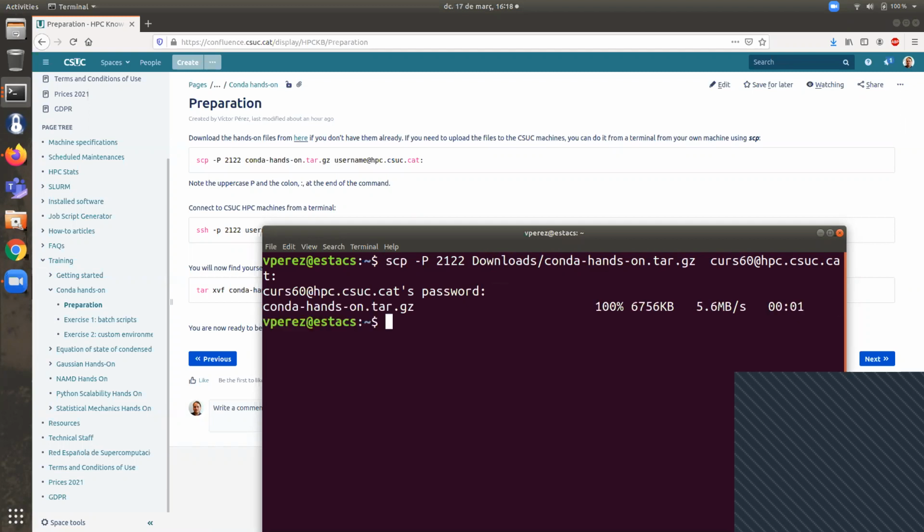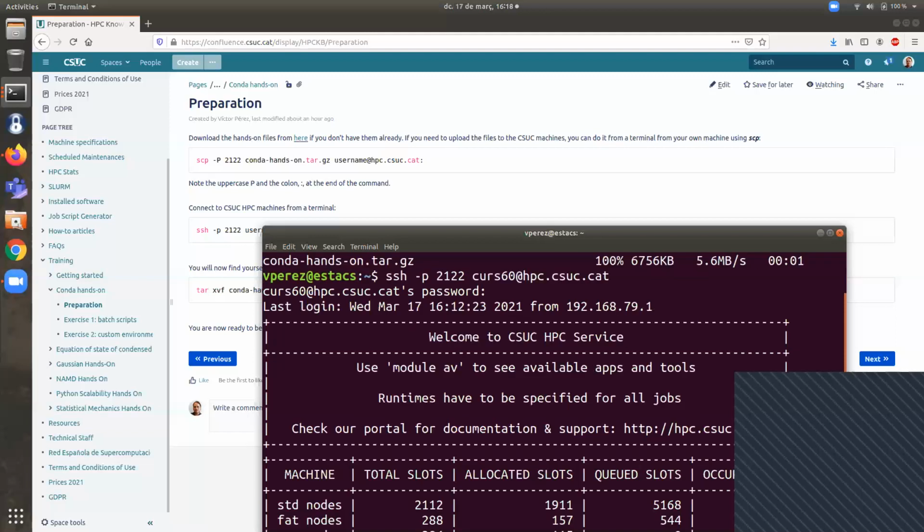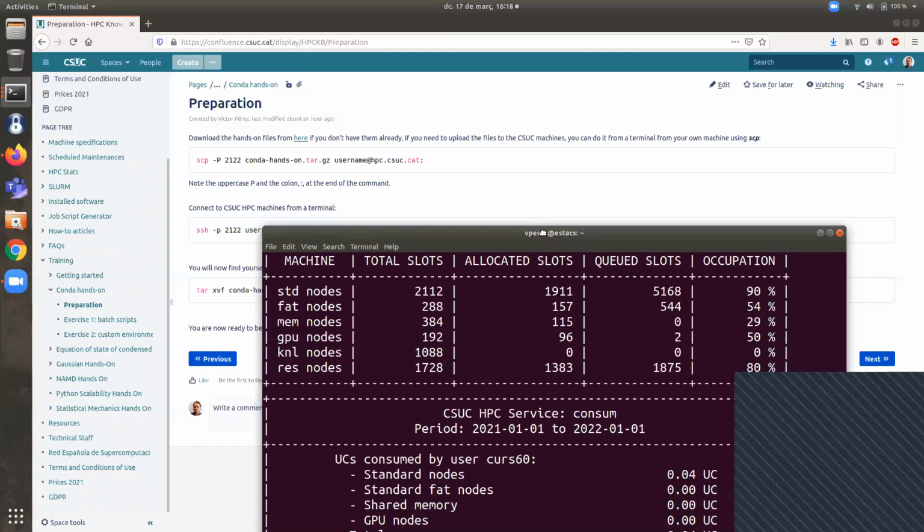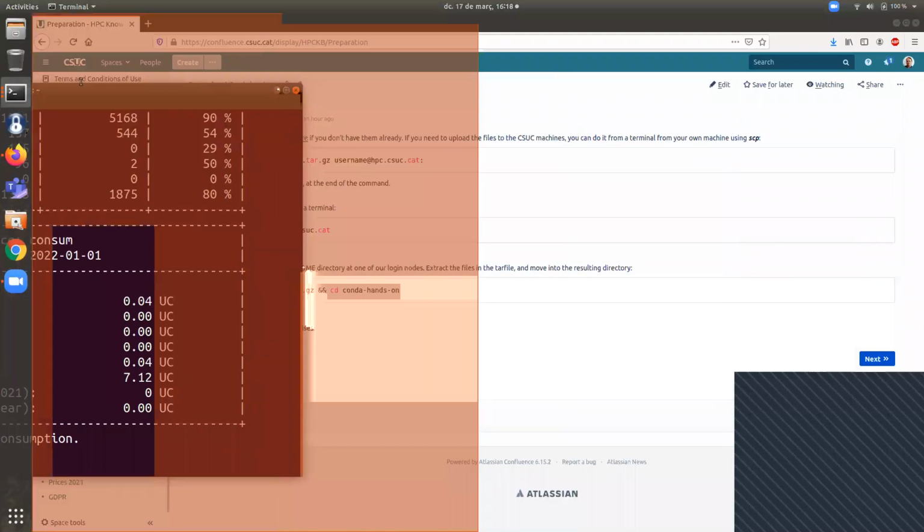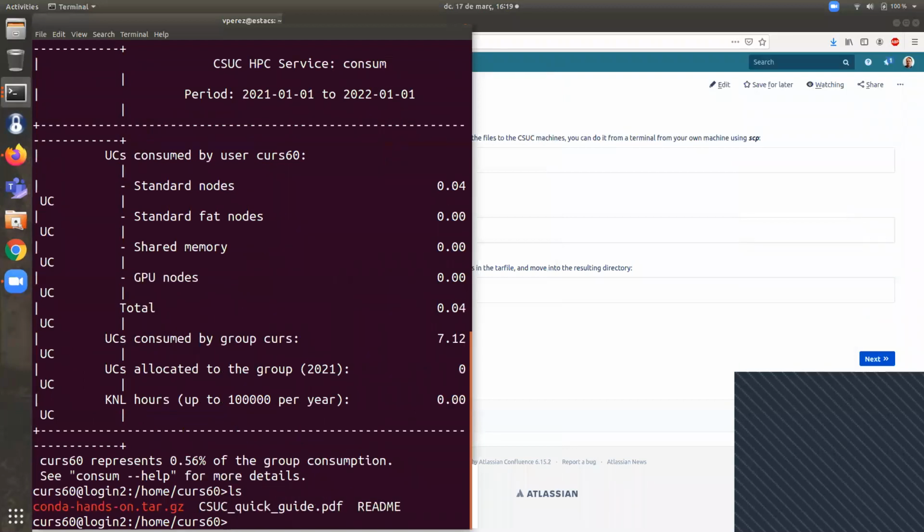So it's up. Let me connect to the cluster. And here we are.